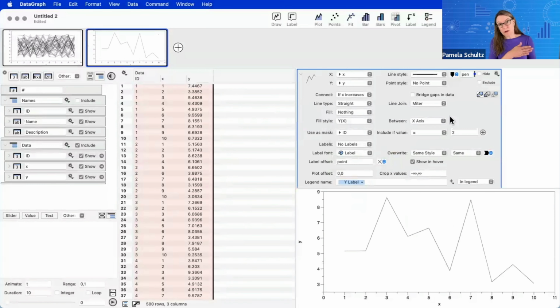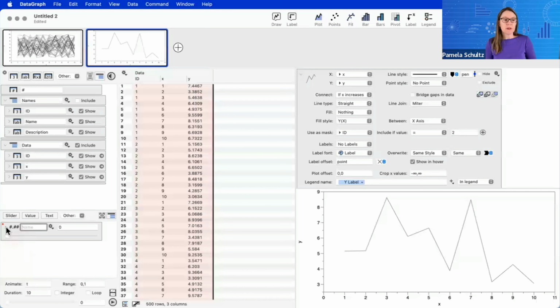To be able to continuously change from 1 to 50, that's where I'm going to use a slider. Add the slider variable over here in the data panel. Click this button, and then click the top left corner of the slider to expand it out. By default, the range on this is going to be 0 to 1.